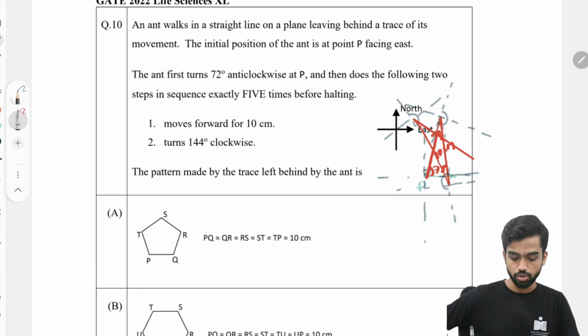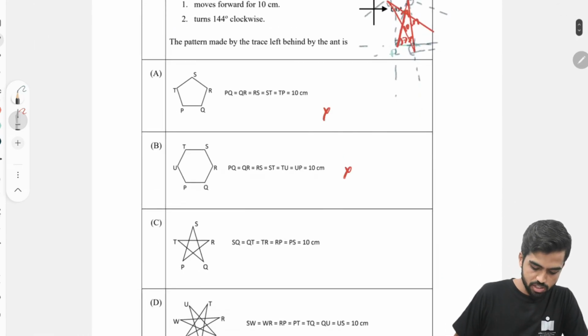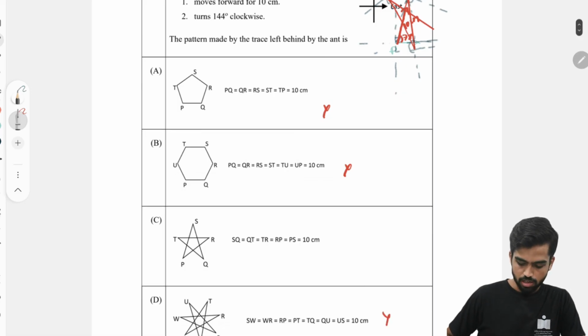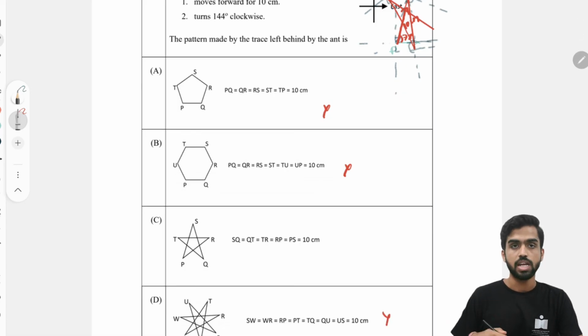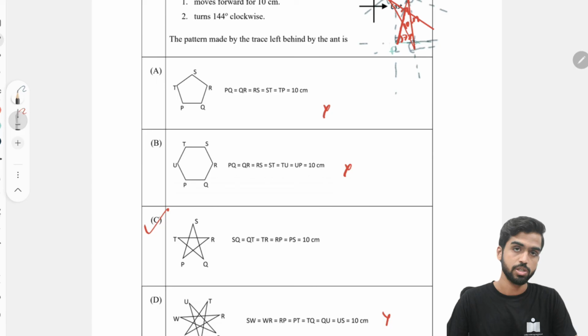We have only done the loop 2 to 3 times, and we already have 3 sides of the star. So it is very clear that A and B are not the answer, and to make the answer D, the angle should have been much lesser, and the number of times the loop is iterated should have been more. So C is the correct answer. This is the formation of a star. That is why there are 5 different sides and the loop is repeated 5 times.